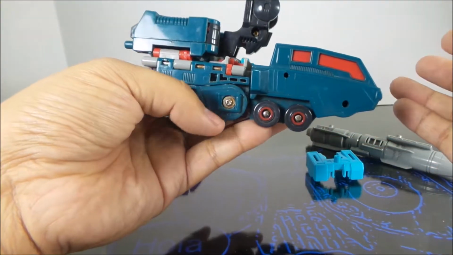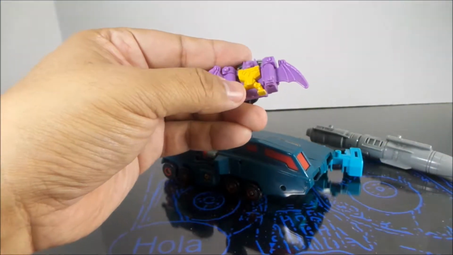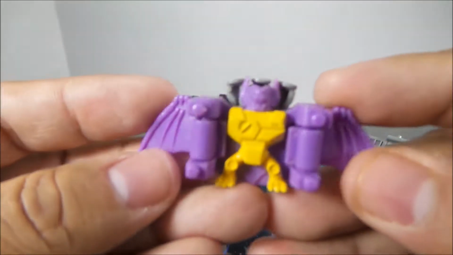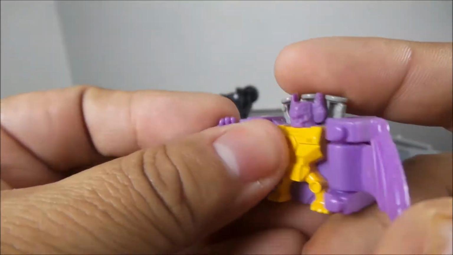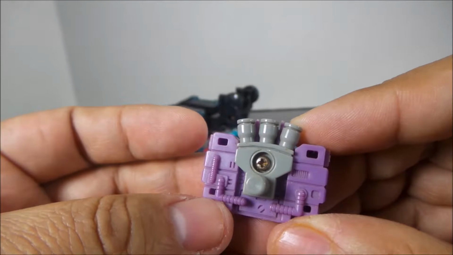So there you go. And this is, what's his name? Scar, I believe it's Scar. There you go. Purple and yellow bat. Close the wings up, and he becomes his engine.